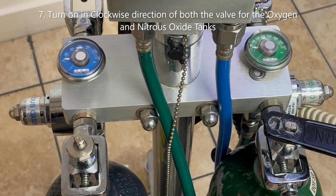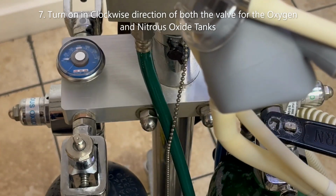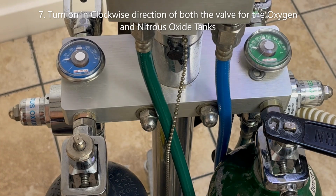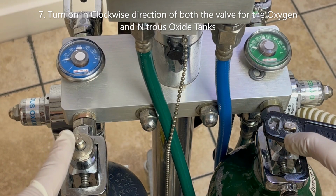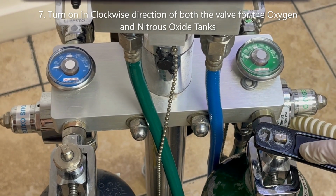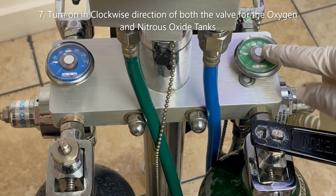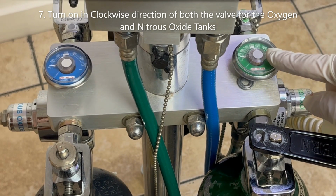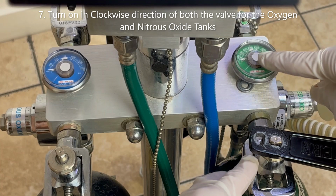Once the nose piece is on the patient, you can come back and turn on the oxygen and the nitrous. Now I want you to pay attention as I turn on this oxygen tank. Keep an eye on the pressure gauge, where the oxygen comes from, and see what it is.